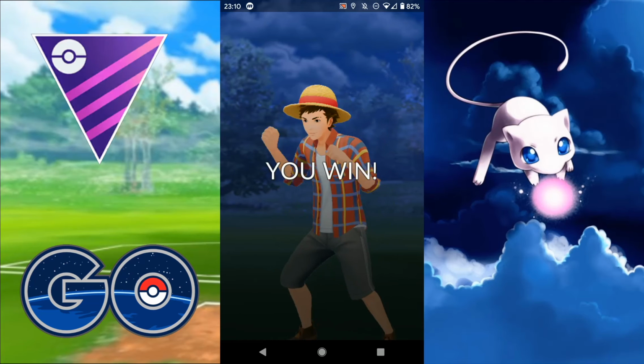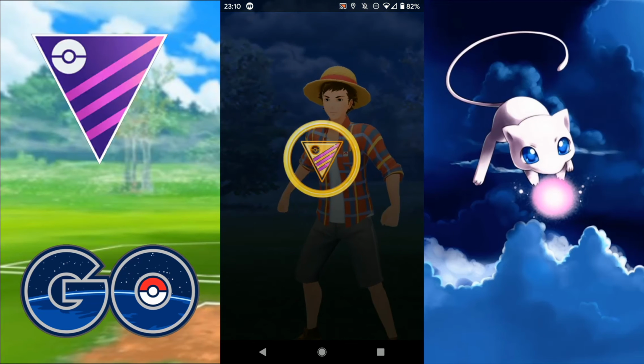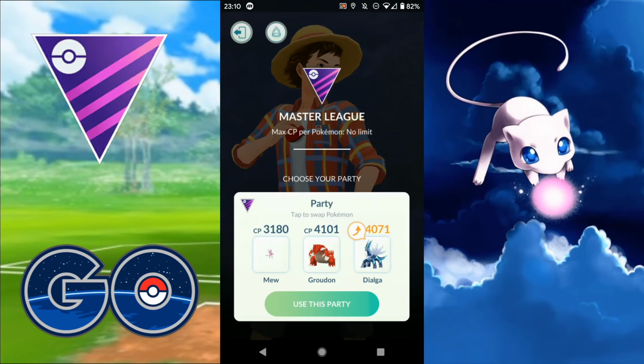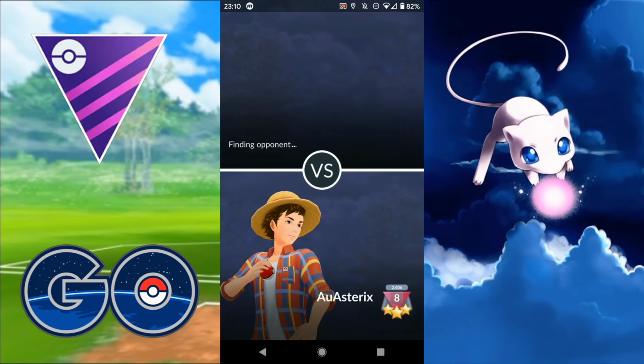They were obviously wanting to fast move farm me down so they could throw energy onto the Dialga, but they weren't able to get there, so good game right there, and Groudon takes down Kyogre, which is just absolutely outstanding. So we'll jump into the next one to see what we get. And so far, so good.